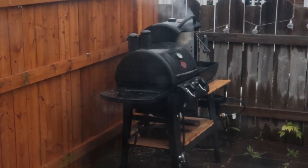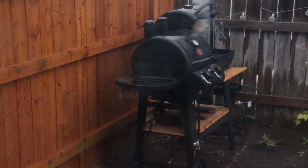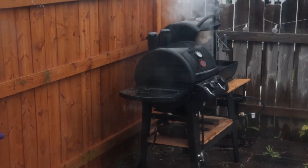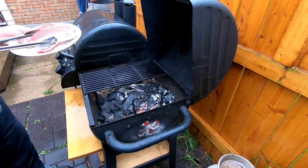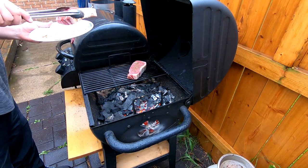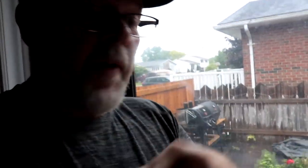It looks like we've got her coming now. I've got the lid down over top just to keep some of the rain out. I've got the steaks on — right around 300 degrees. That might be a little much, but they're not on direct heat, they're off to the side. That's one of the ways I'm going to do this: semi-low. I'm going to try and cook them as slow as I can and try to get them to a nice medium — a little less than medium; she likes hers more than medium. I don't like to flip the steaks very often — basically one side, then one flip to the other. I do go out and check it periodically, just to make sure it's not charred.